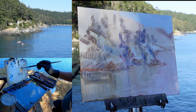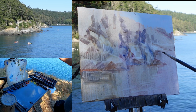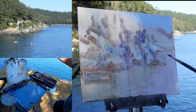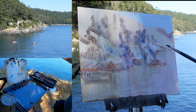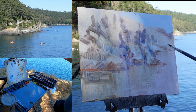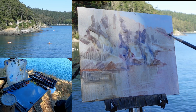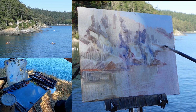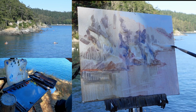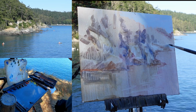Go ahead and map in some of this water as well. And there's a band of slightly darker green right here, just catching the barest reflection of these trees. But where the wind has the water rippled, it's almost the same value as the sky, just slightly darker.